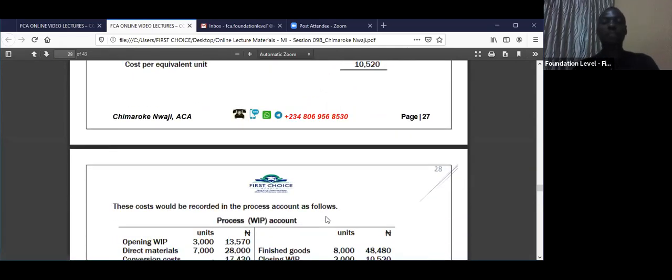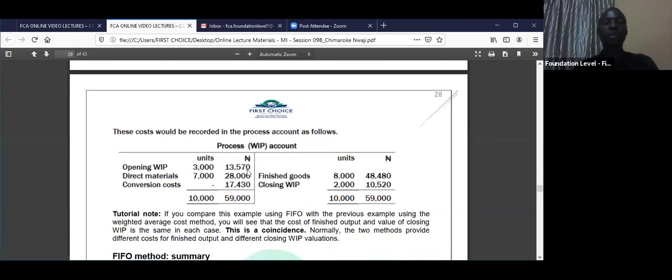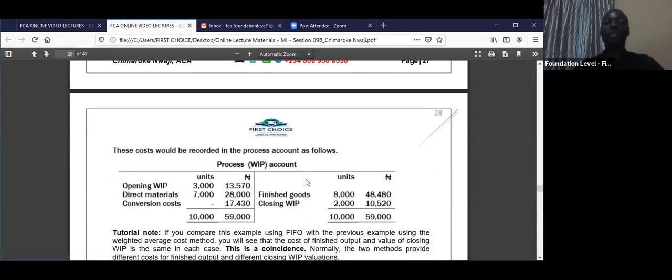So you will now apply them in your process costing. Opening work in progress, 13,500 for 3,000 units. So look at what we do now. That 3,000 units that we brought, we bring it in and we said, okay, the value is this figure, as brought. Look at your direct material cost, 7,000. This is exactly what you spent. Conversion cost is exactly what you spent. So it doesn't change. But now, when you are doing your finished product, the other side, you are not taking in what you've just calculated. The finished goods is 8,000 that you finished. And look at the equivalent cost, 48.